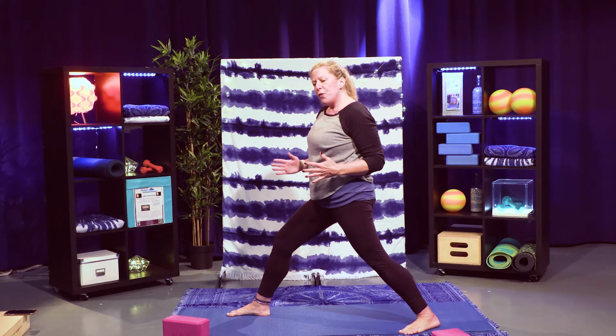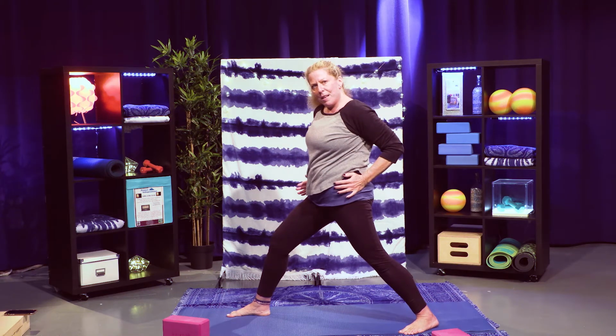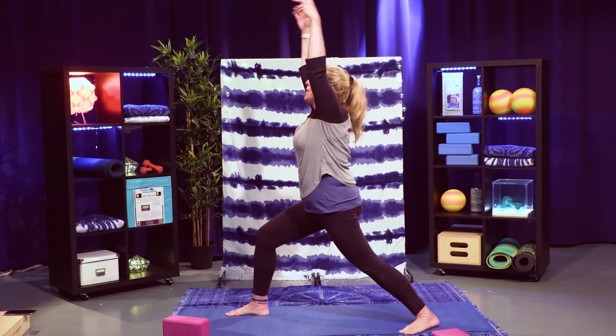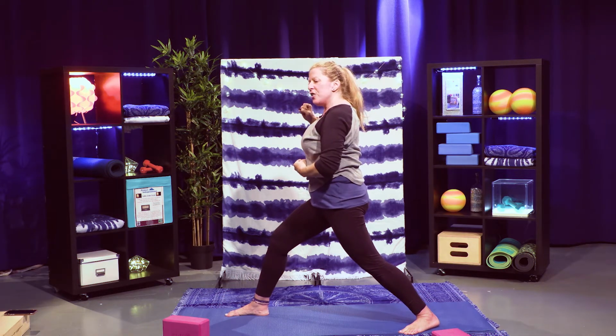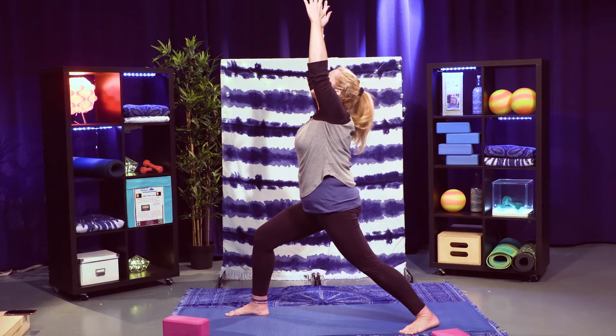So how do you know if your hips are forward in the right place? You take your hands and you put them on the hip and you just kind of guide them. Okay, forward. Right knee over the right ankle. Bringing those hands up. Beautiful. Palms are facing each other. Engaging that core. Fingertips are reaching up.